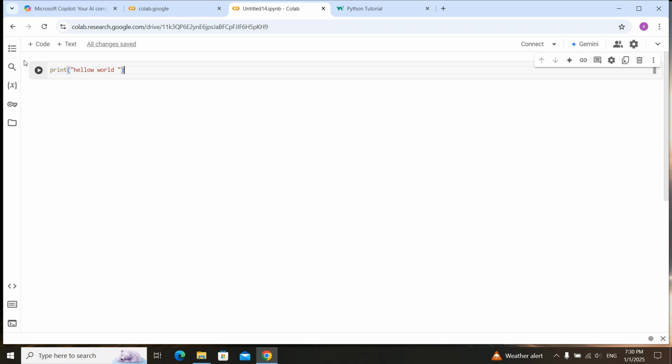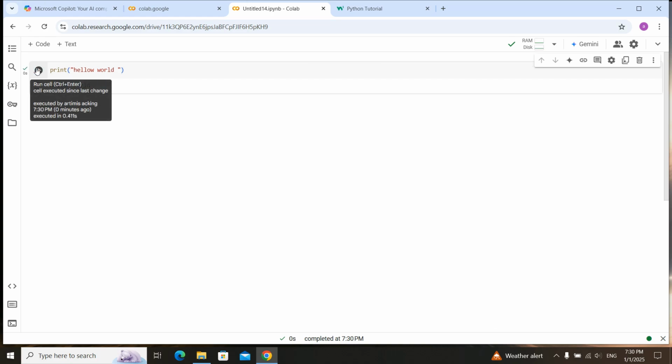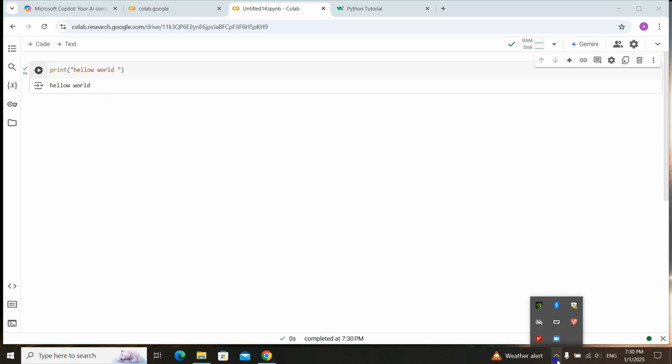Let's run it. As we told you in the previous lesson, you can run the cell by Control Enter. Wait a little to connect to Python 3. The first run takes a while to connect, but the next ones don't take any time. Or you can run it by just clicking here. These are two ways of running our line of code.